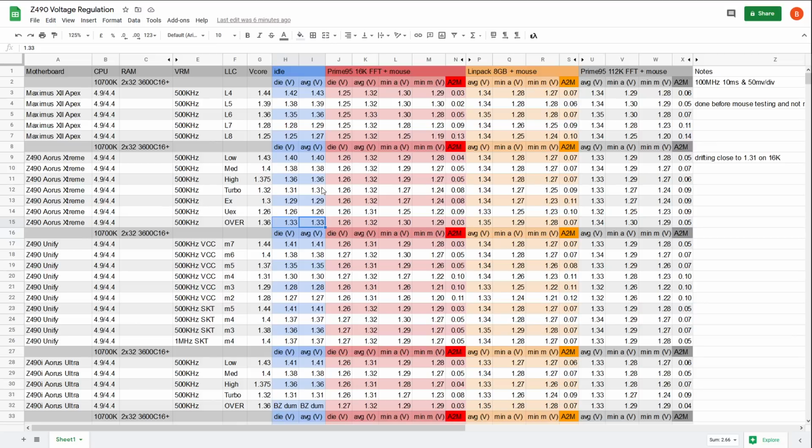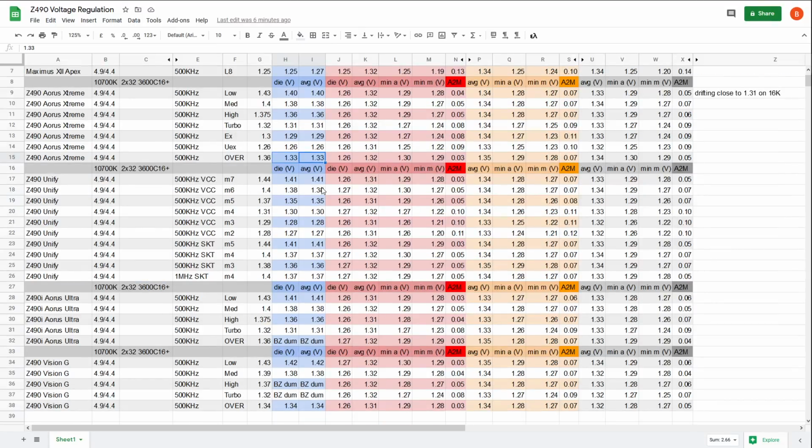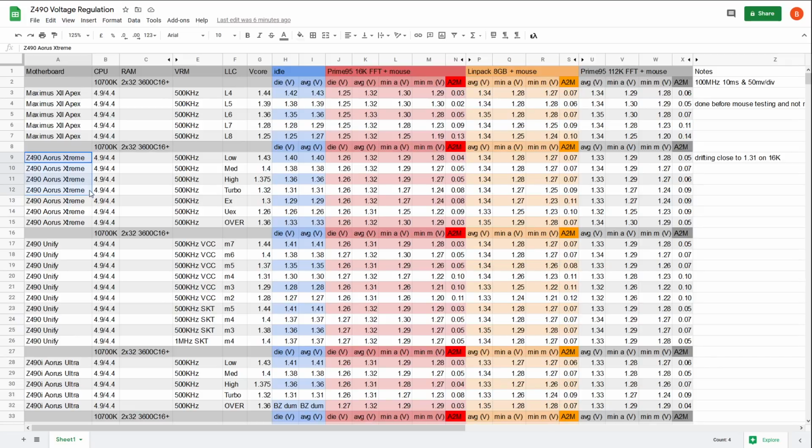So anyway, moving on to the Z490 Unify. If you're on VCC Sense, you should use mode 7, 6, or 5, because by the time you hit mode 4, it goes 50 millivolts worse, 30 millivolts worse here, and 30 millivolts worse there. The Unify is kind of interesting because it has very little socket capacitance compared to a lot of the other boards here. The Aorus Extreme actually has an iGPU power plane. This only has vCore. Same for the Apex. Both the Apex and the Unify only have a vCore power plane, and I think that might give the boards a slight voltage regulation advantage, because your power plane should have less inductance in it, which can help with voltage regulation.